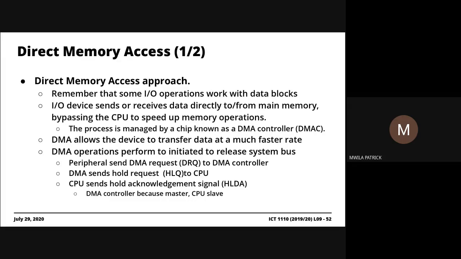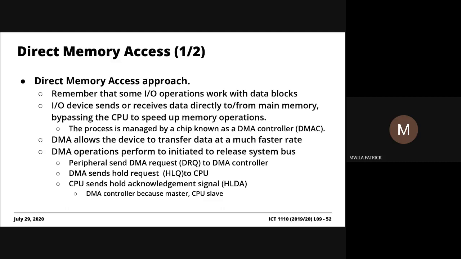Okay, last question for me, sir. In terms of the last statement on this slide, there's a point saying the DMA sends a hold request, HLQ, to the CPU, and the last point is the CPU sends a hold acknowledgement. Can you explain a little more on sending a hold request? The CPU is normally involved the first time when it gives the power to the DMA so the DMA can have full control, why it also becomes the master and the CPU the slave, according to the last point you have written.